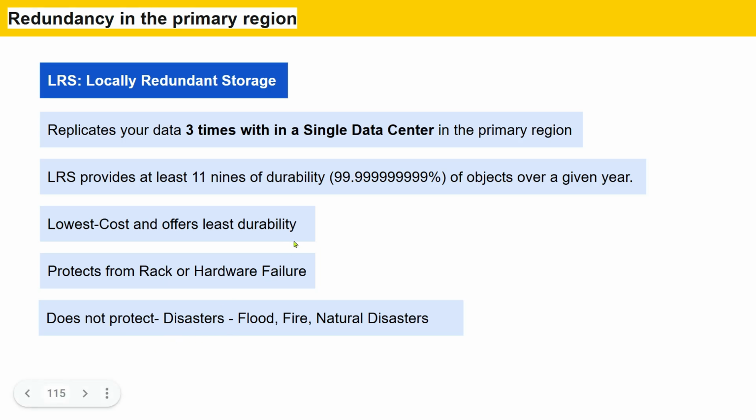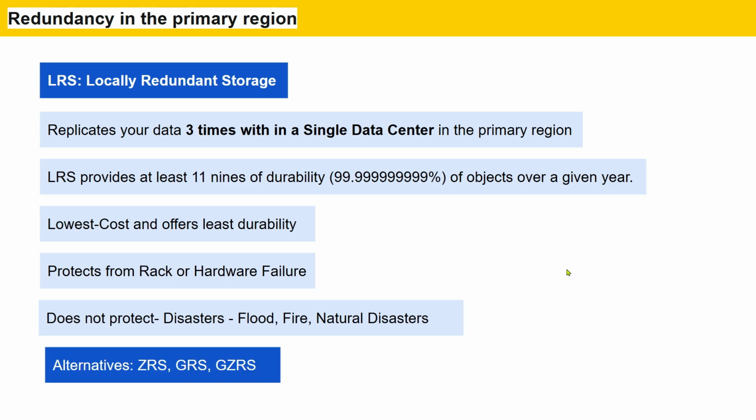and third device. However, let's say something happened, a flood happened. All the servers got flooded. Let's say fire happened, everything got burnt out. A natural disaster happened in that particular area. If something like that happens, it cannot protect you. That means if your hardware is destroyed for any reason, all your data is gone. You can't get your data back. All your data is lost because I have selected LRS, and LRS is the lowest cost. Now this can happen very rarely. This will not usually happen, but if it happens, there is a disclaimer that you will lose all your data because you have taken LRS.